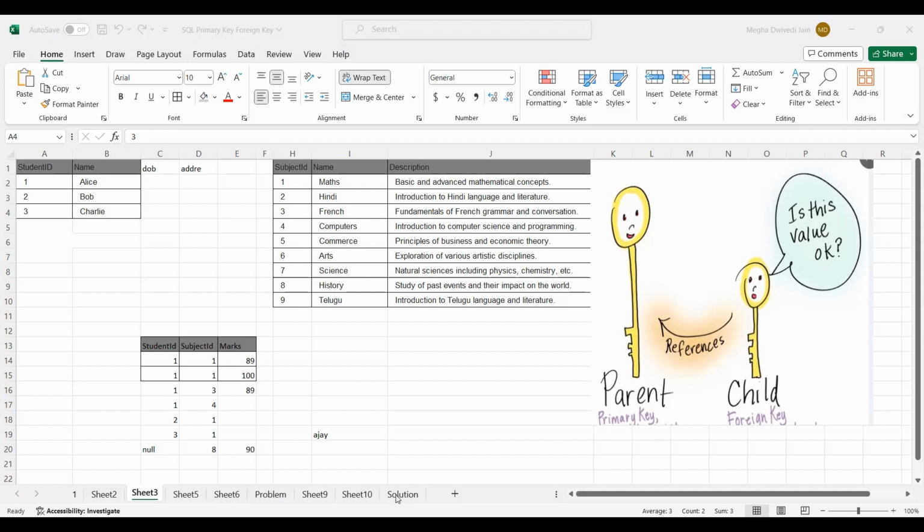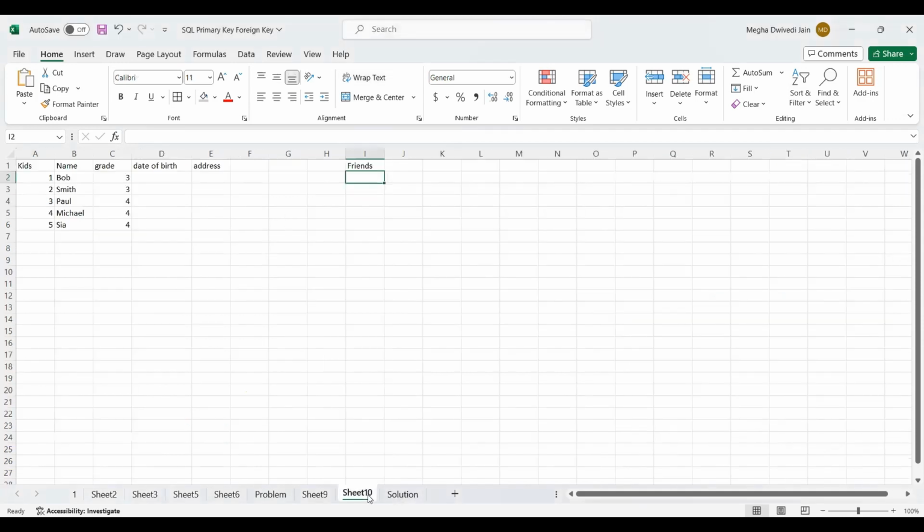Okay. Another example quickly: I have the kids table from the very first session. We had kids information, you can say student also. Suppose this is an orphanage and they want to keep information for all of the kids. Sometimes they want to know who a kid is friends with. If a kid is not feeling well or feels sad, they will keep friends together for some activity so that their mood changes.